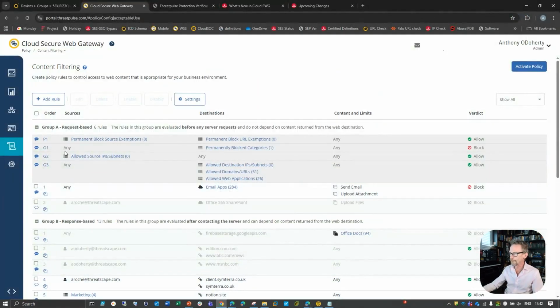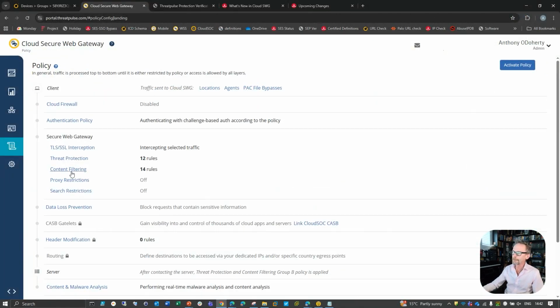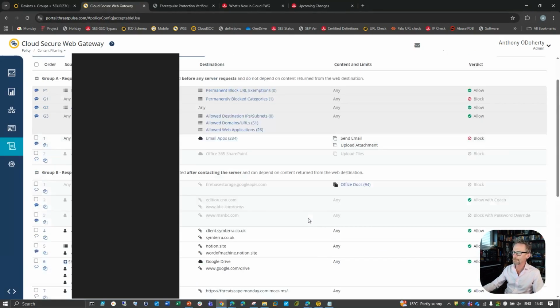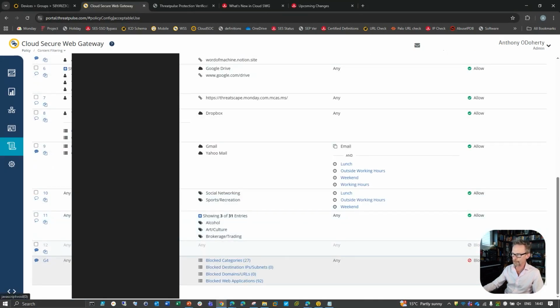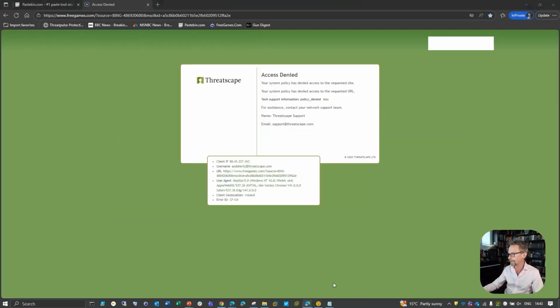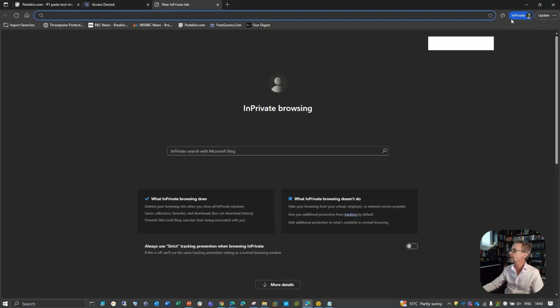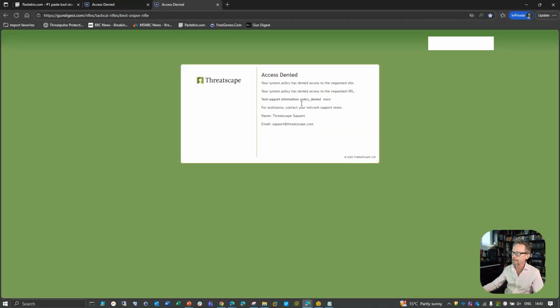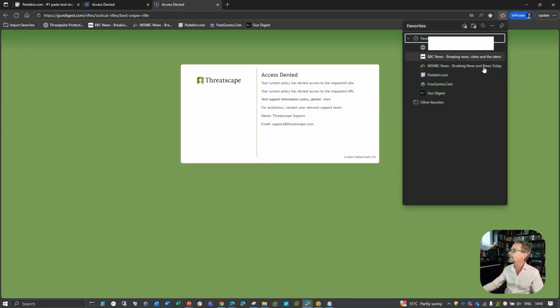So we go into our console. If I go into our content filtering, and go down, we see our rule G4 is going to be where we're blocked on games. So down here, we see G4. That was where we had our blocked categories for that. Again, if I go back into our web browser, we select another page. We had added in weapons and intolerance. So if I try and go to something like Gun Digest, again, we'll see straight away that I'm going to be blocked from accessing that website. And I think I have one other one in here. No, games and Gun Digest, that was it.